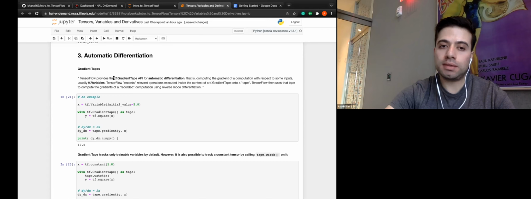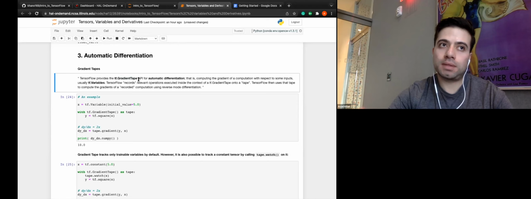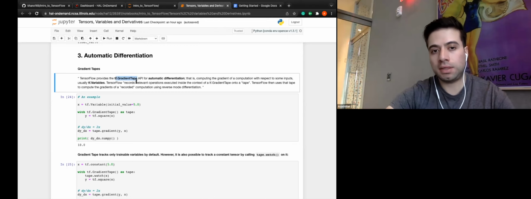The way you do that is you call tf.GradientTape, okay? Any computation that you do within the context of tf.GradientTape will be kept; TensorFlow will keep a record of it in a computational graph. And so then you can come out of the tape and take derivatives.